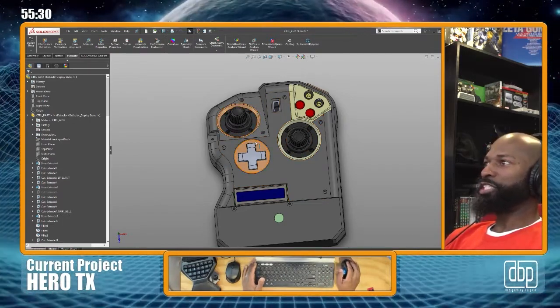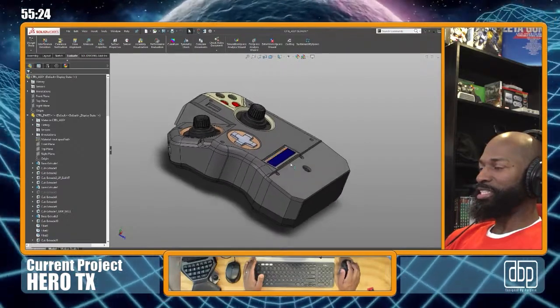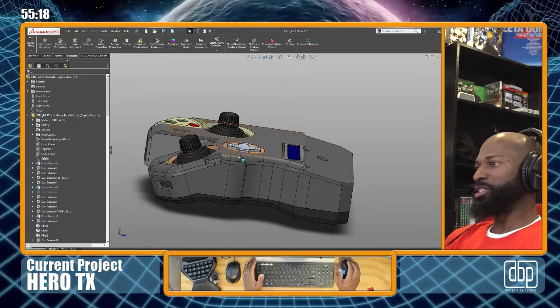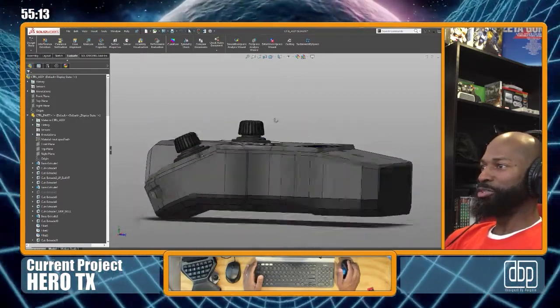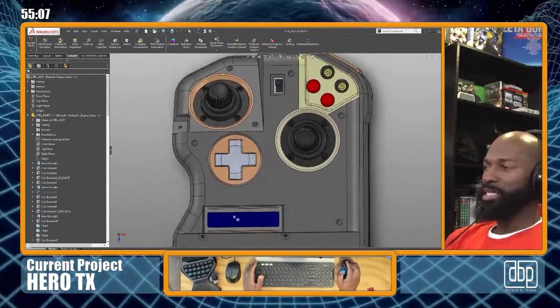For those interested, I'm using Solidworks. This is Solidworks 2017. I haven't upgraded because I just didn't want to spend that $1,000 or whatever as of yet. And I haven't even used the 2017 version to its fullest anyway. So I figured, let me just use what I have. So that's the software package we'll be modeling in.